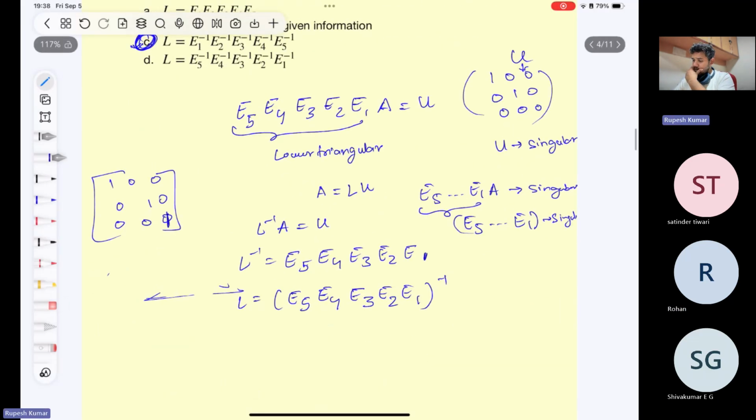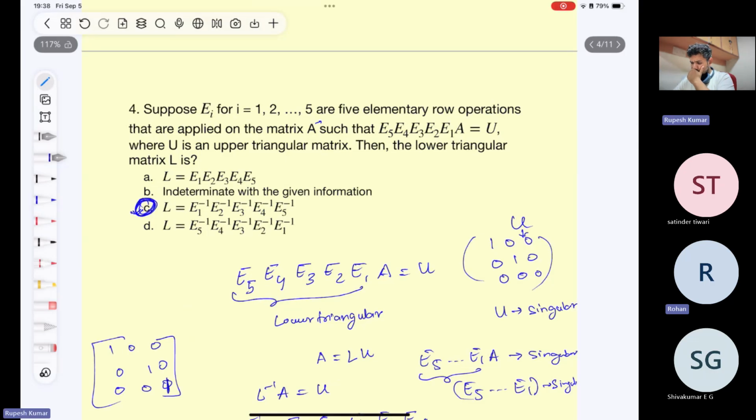Thanks, sir. But still, I'm trying to get your point. You were raising the concern that this question is right only when LU decomposition is possible. But LU decomposition will stop when you try to do something on a singular matrix, because you don't get a pivot element to do the subtraction further. No, but you will again get a lower triangular form. It will stop, but you will get a lower triangular and upper triangular form.